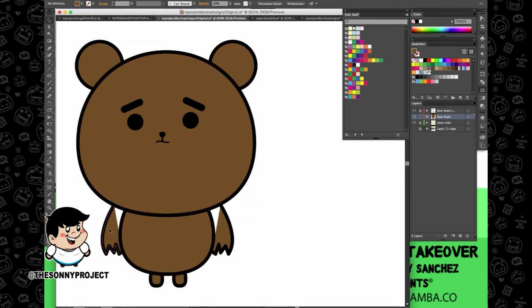And the reason for these is that they're not closed off, so I want to make sure they're the bottom. Let me see, make sure that one is too, so they're at the very bottom. I'm going to bring this up, and the arms right here on the very bottom, so it's pretty easy to fix, and you can't tell because it's a bottom layer, so you won't see the black outline.